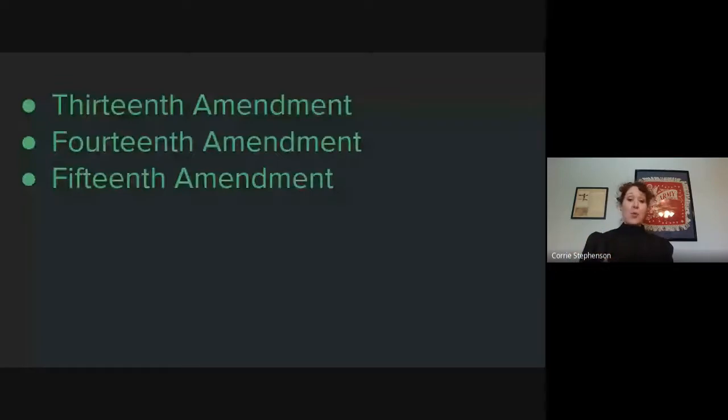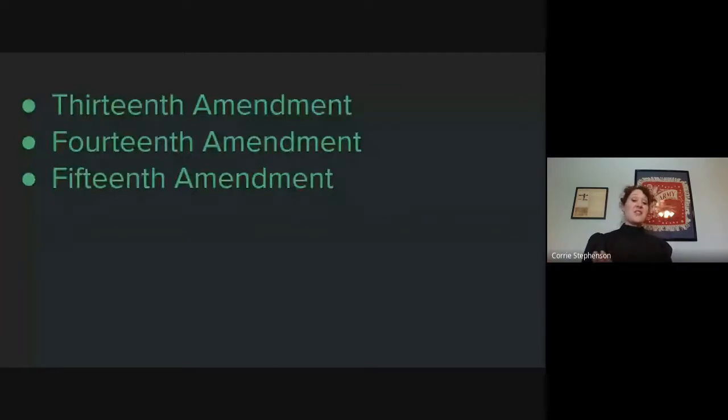This amendment is important because in that earlier Dred Scott ruling in the 1850s, the Supreme Court had ruled that Black people were not citizens, regardless of whether they were slaves or not. So the 14th Amendment is outlining really what it means to be an American citizen. It's giving that citizenship back to Black people and promising that regardless of your race, you have certain rights that have to be upheld by the government. You have certain rights and a certain expectation of treatment under the law.